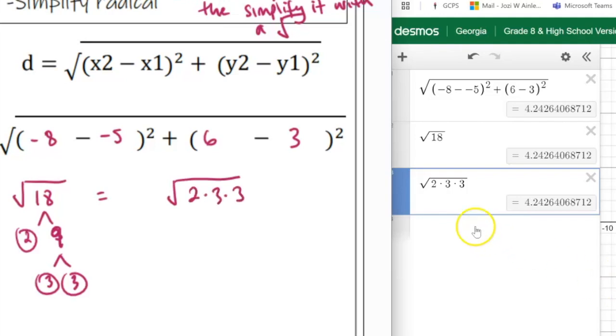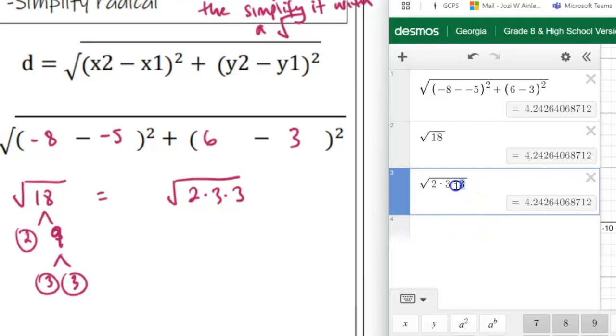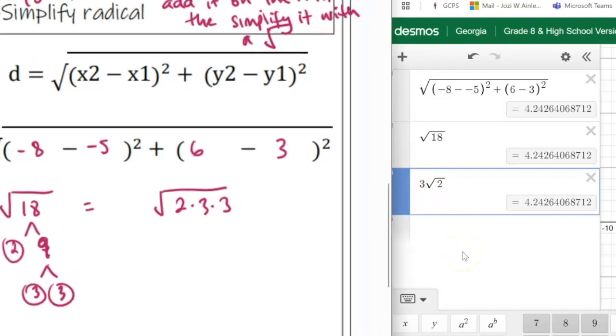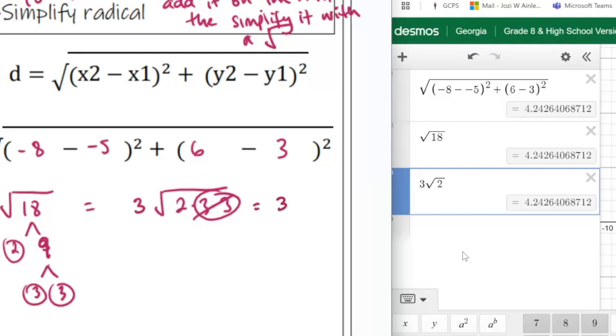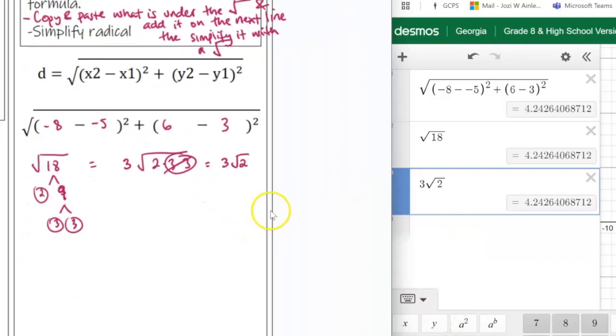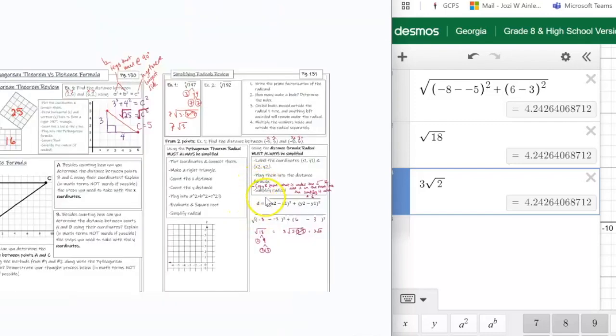All right, so let's see if you have any books. What do you see a book of? A book of 3s. So remember, 2 cards make how many books? 1 book. So 2 cards make 1 book, and that's done. So this is 3 radical 2. So you must be able to simplify before you can use the distance formula or Pythagorean theorem if they want the answer in exact form. And go ahead and complete, now that you've completed this and this, go ahead and complete this. Let's practice.